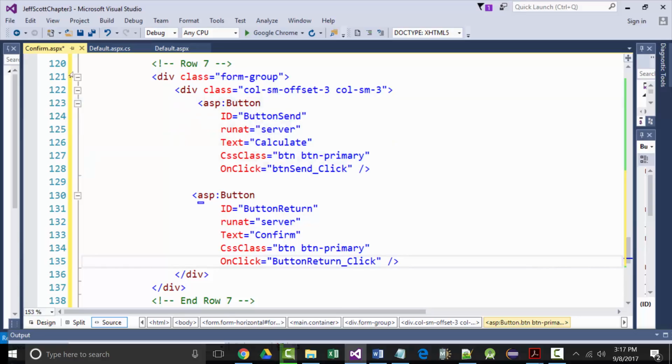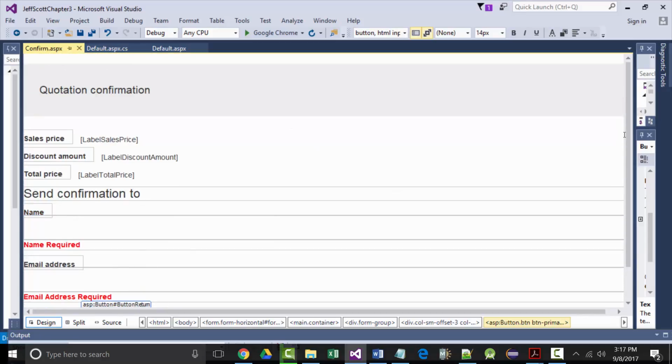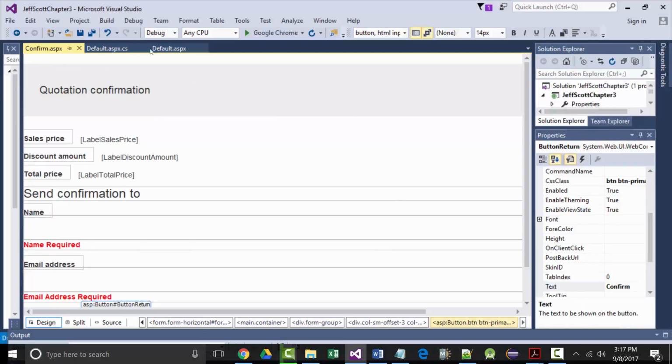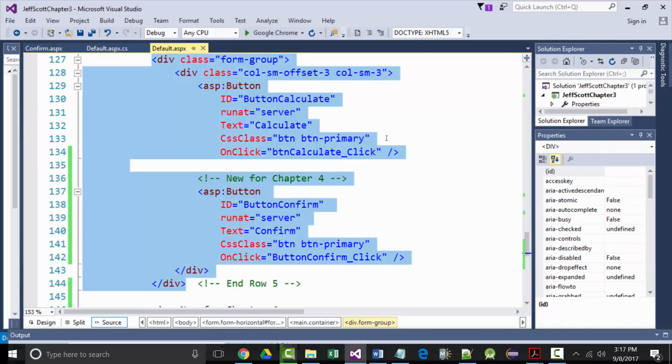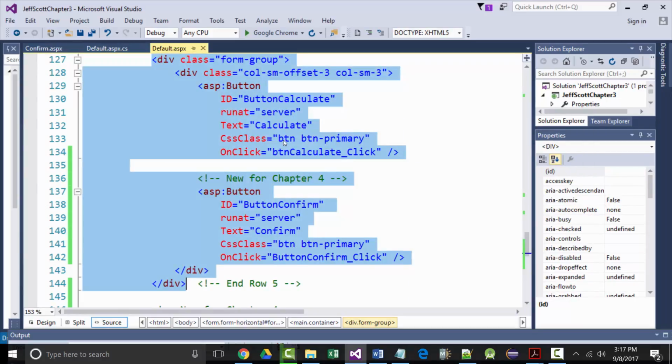So if I did that right, I'll jump right back to it in just a minute, but if I did that right and I go back into design mode, okay, hopefully everything looks okay. And how do I know? I don't know for sure if it looks okay or not, so I'm going to jump back one more time. I'm going to right mouse click on this and choose View in Browser, just to see if it's looking the way that it's supposed to be looking. That's all. Again, I know it's not perfect.